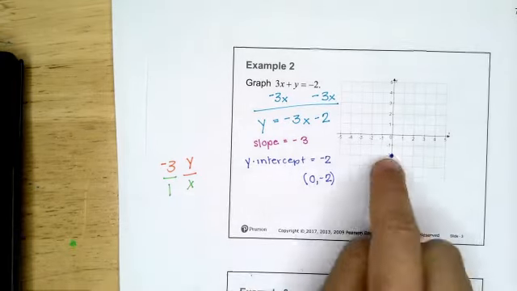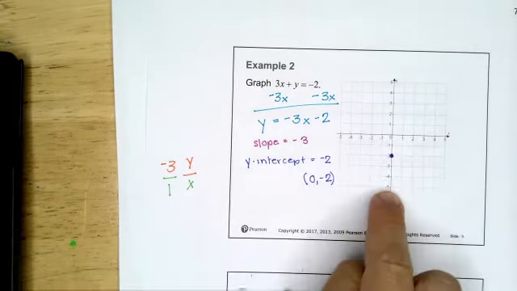Good. So we're going to go from here, we're going to go -3 on y. This is negative y. This is positive y. This is positive x. This is negative x. Okay. I'm going to go -3 on y, and then I'm going to go +1 on x. That's my line. Done. Probably not keeping it super straight, so you can't.